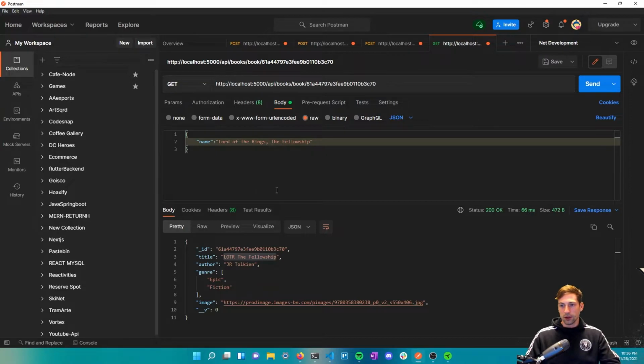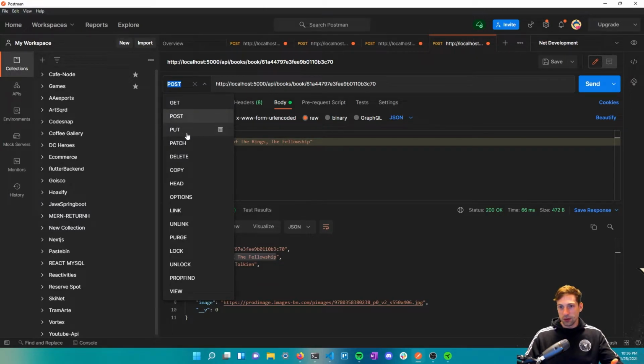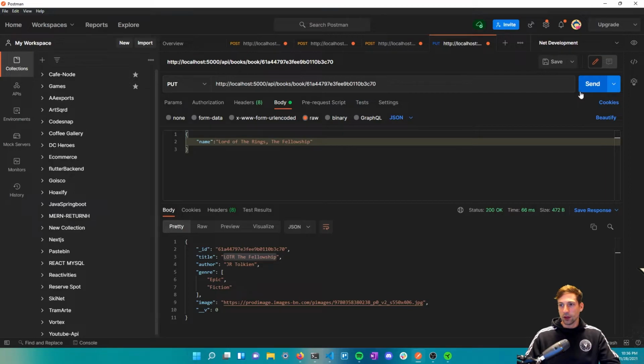So that is going to be my update, and here we should see the update whenever we send that PUT HTTP request. So let's send that. That is strange. Oh, it's not name, it's title. That's why we didn't see the change here. There you go. So there's our change.